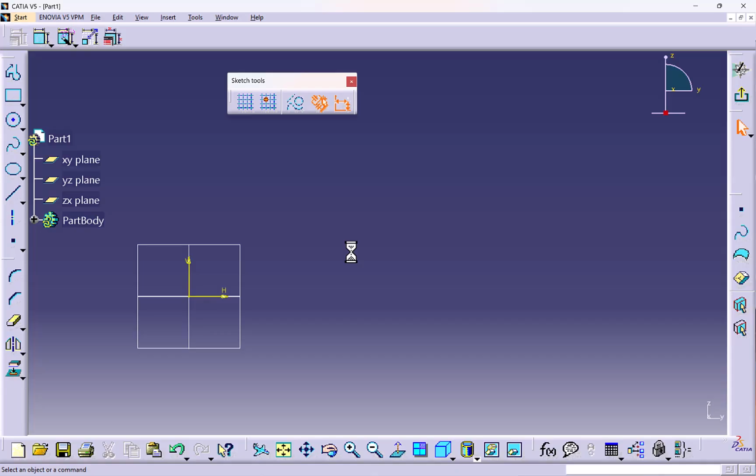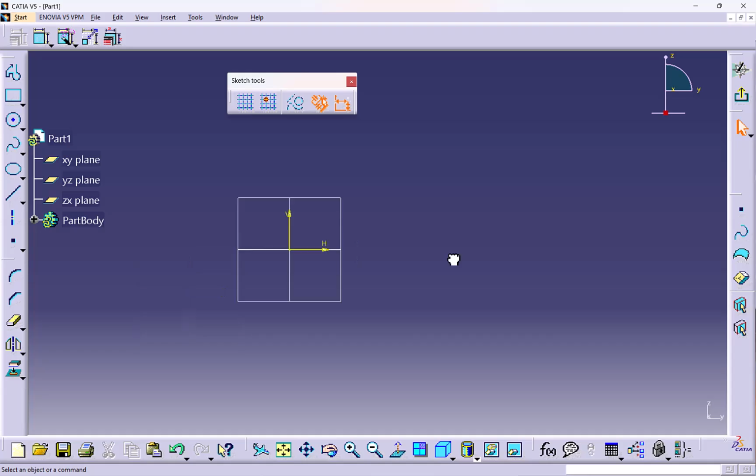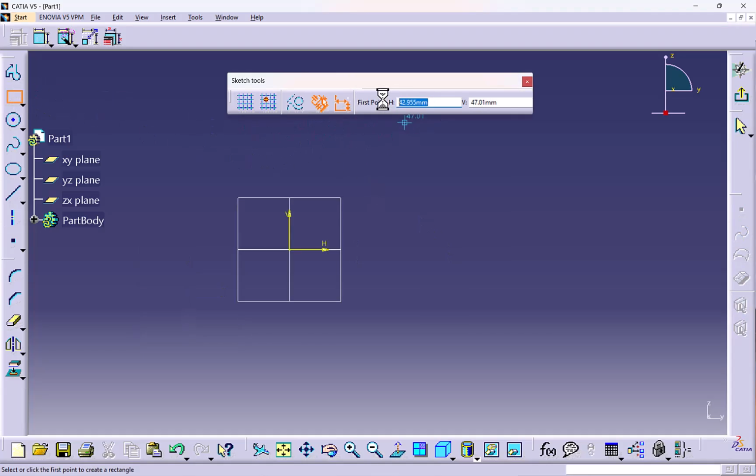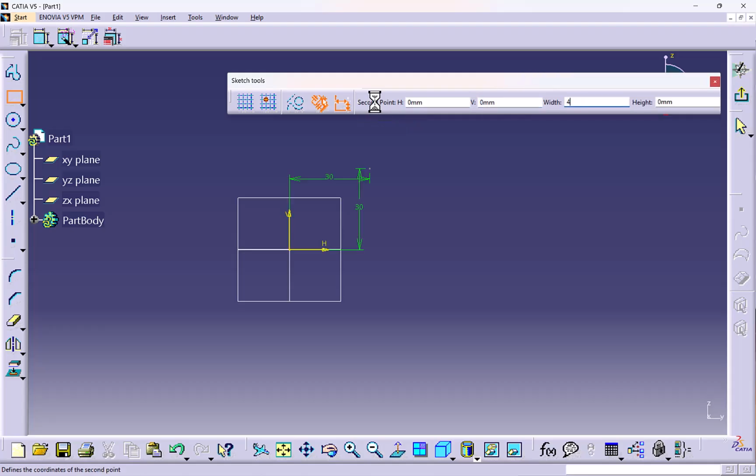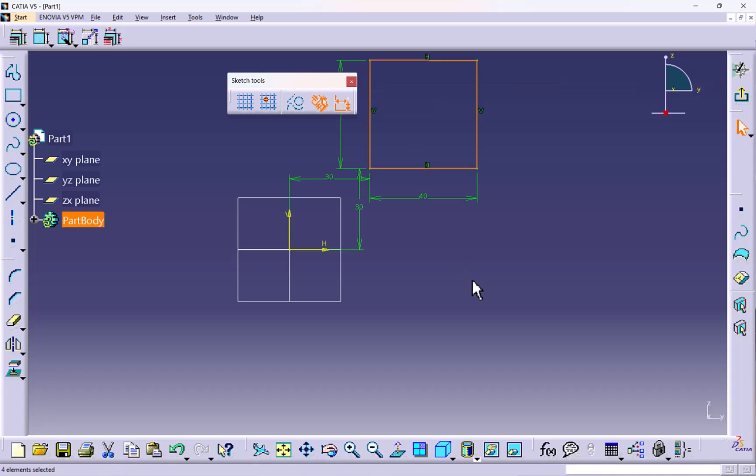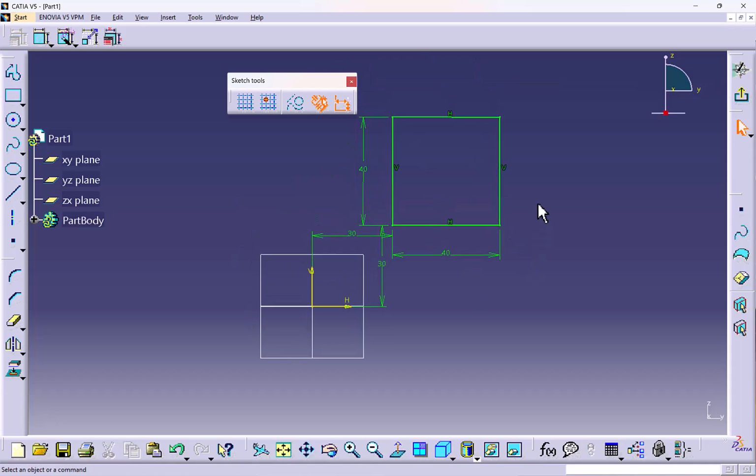So while working, we need to turn on both the options. This is very important. We have to keep this option turned on while making the objects. Now we can specify, like, I want to make 30 by 30, enter, and 40 by 40, and so I made a perfect object with properly defined relations and dimensions.